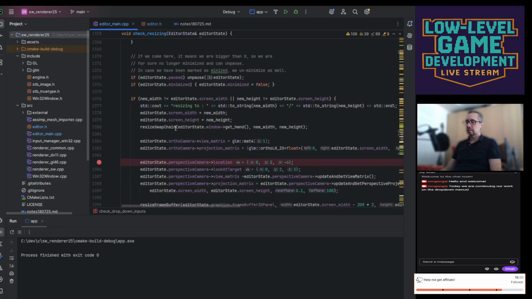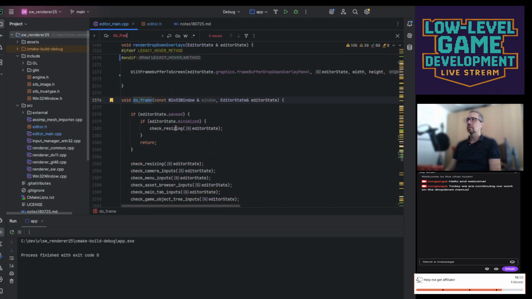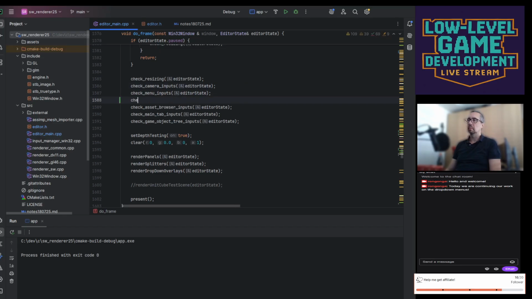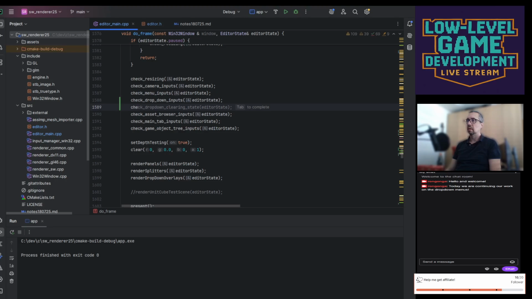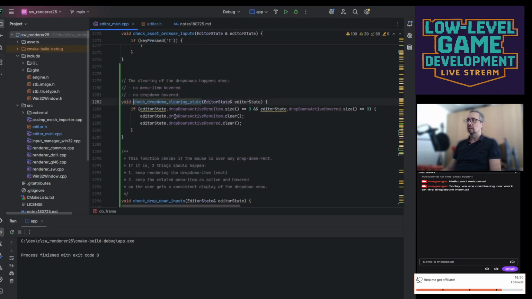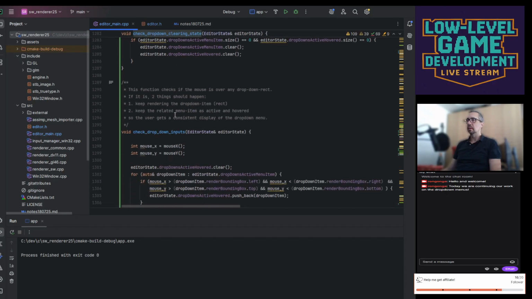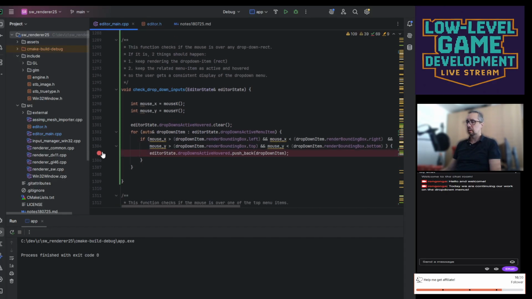Okay, no, then let's do the frame, and we will be checking the menu inputs now, but then we will also be checking the drop down inputs, and then we will also check the drop down clearing state. And let's just see if this makes any difference now.